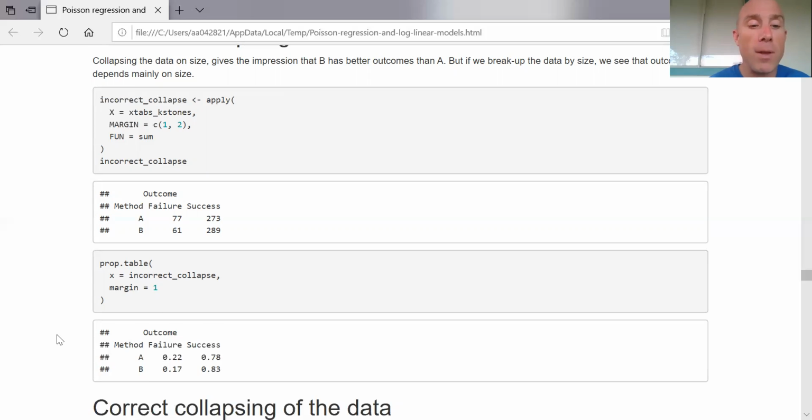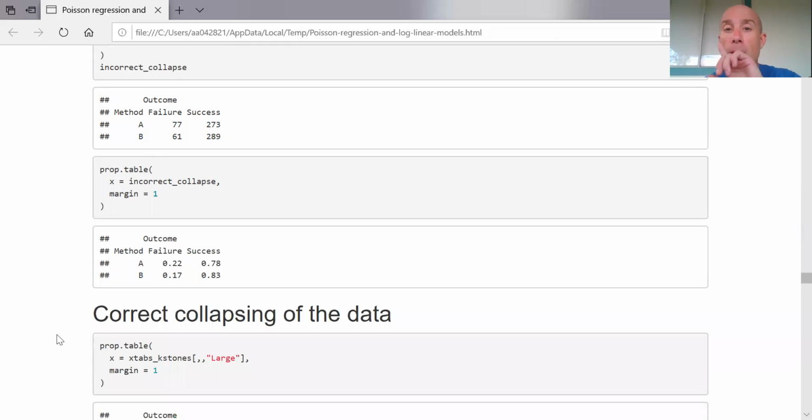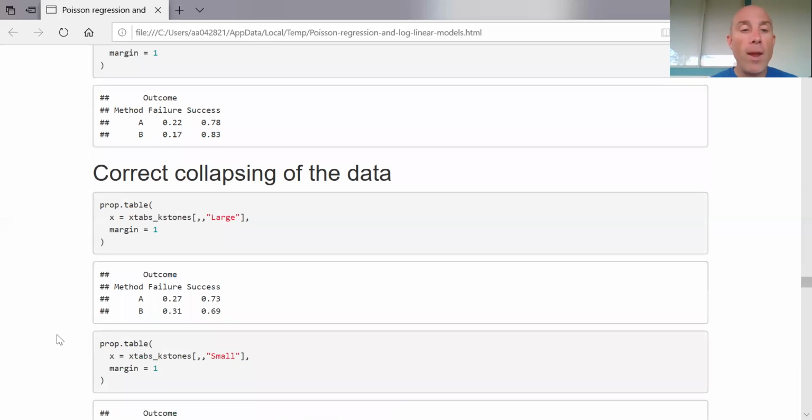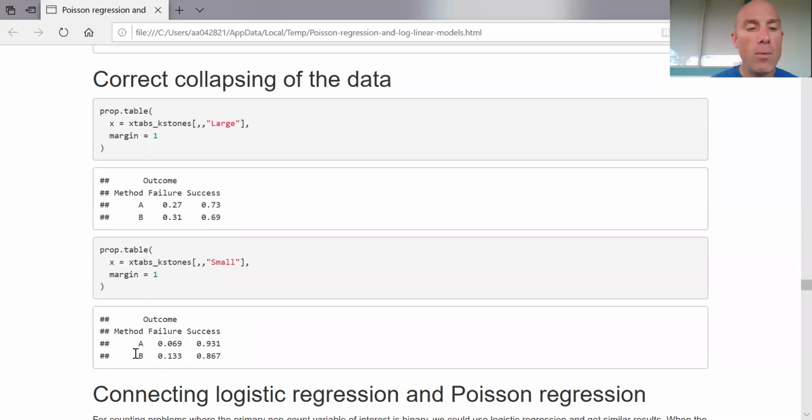on my treatment. But if we instead break up the data in the correct way, if I look at it this way, I say, all right, let's go with large. I break it up. Then I've got A, 2773, B, 3169. All right, those are pretty close to each other as far as the proportions are concerned. Small, we have 7% and 93%.